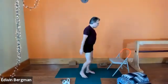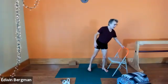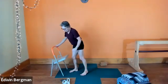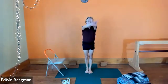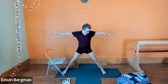Very good. Now turn your right foot in. Bring your hands to the chest and then bring your legs back together. And we'll bring the chair to the other side to do the other side. So put your chair on the left-hand side. Bring your feet together. And then raise your arms up and out. And take your left foot out near to the chair. And step your right leg out. All the way out.